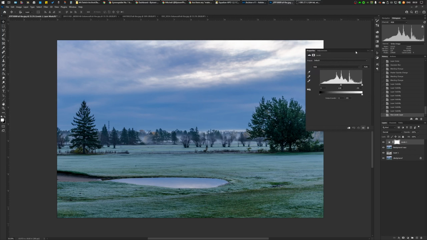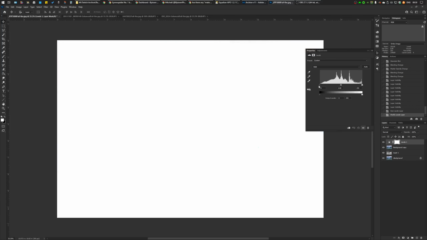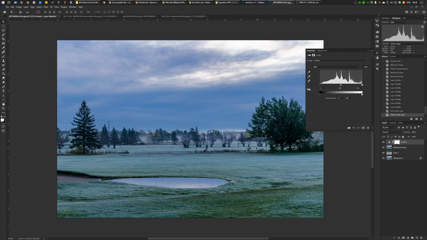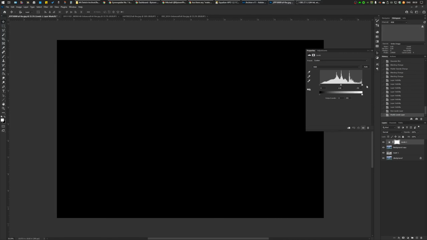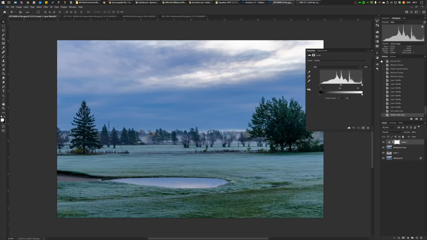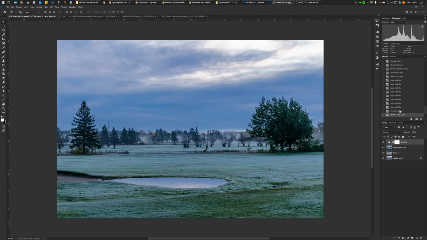Go into the adjustment layers and add a levels layer, and to see your clipping, the easiest way in Photoshop is to hold down Alt and drag this, and where you see pixels is where you start to get black. I don't actually have any black. I have a little bit of black clipping in blues, and then you can do the same at the top. We have a few pixels, but otherwise we're pretty safe. So that's an easy way to check if you're clipping anywhere. You could also go into printer gamut, but let's not do that.